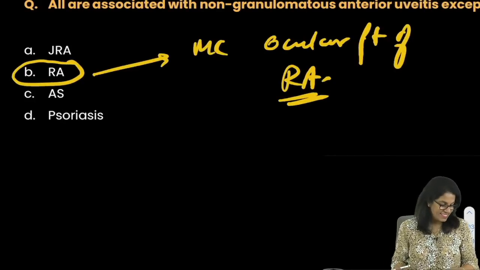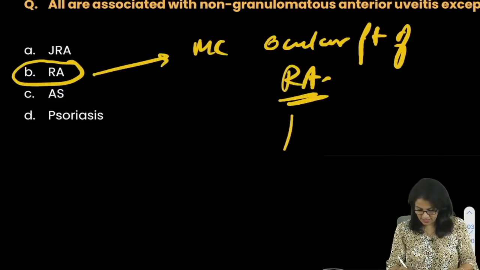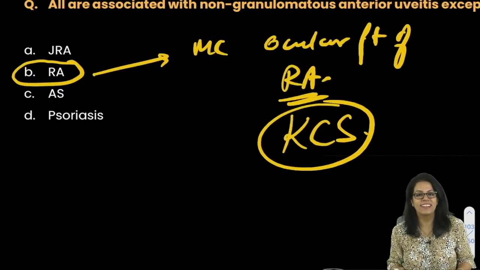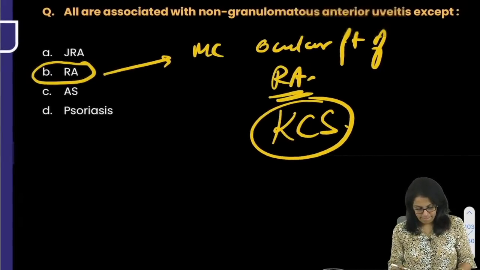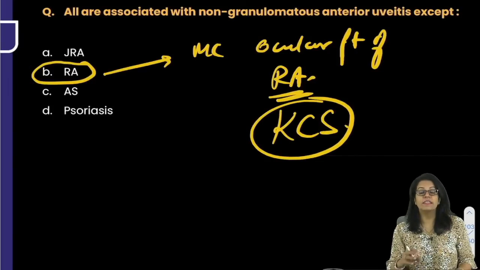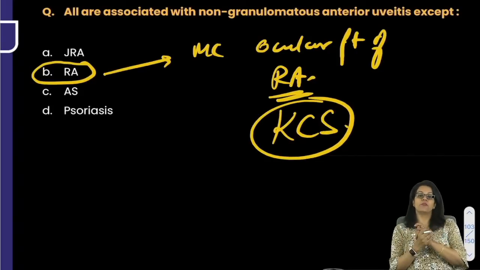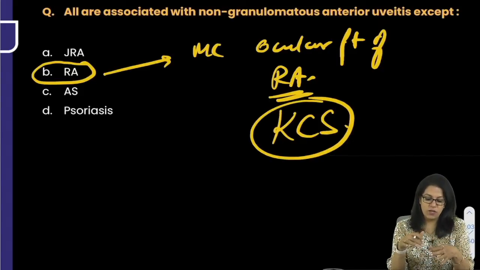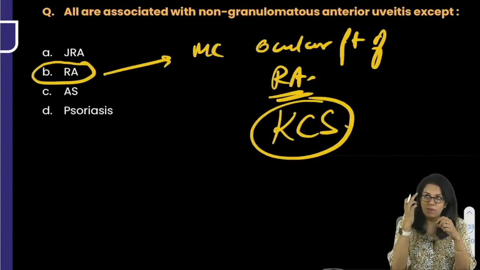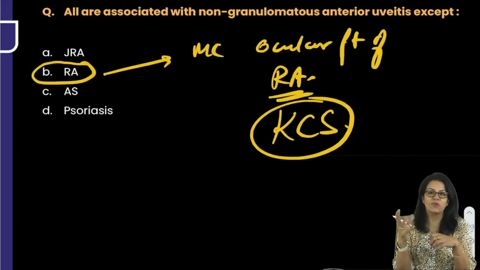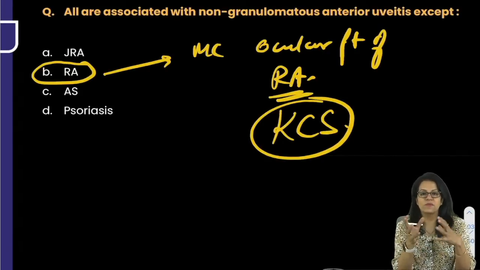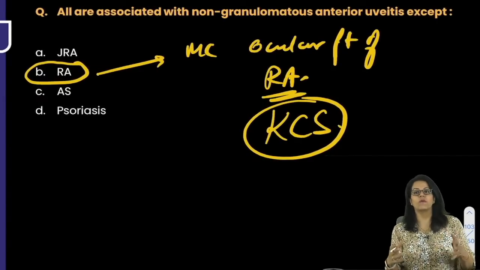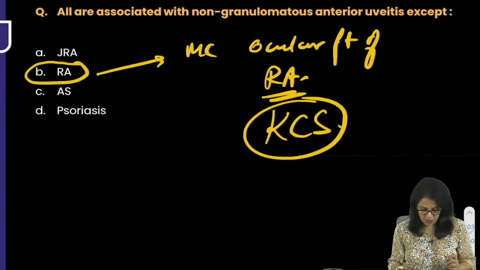No, Jitin, we will answer yes, KCS, keratoconjunctivitis sicca. Okay, we will answer this. It can even lead to, I'll tell you one interesting term here. Rheumatoid arthritis can cause corneal melting and lead to a look as if you are wearing a contact lens on the cornea because of the peripheral melting. We call it contact lens cornea. Just the term was very interesting, so I shared it with you. But what they have asked you about is the most common feature of rheumatoid.